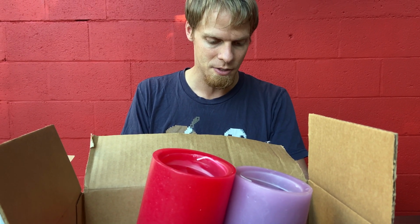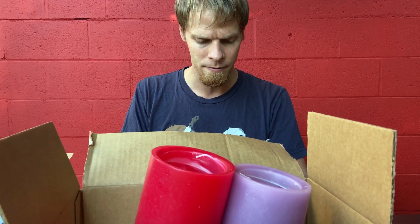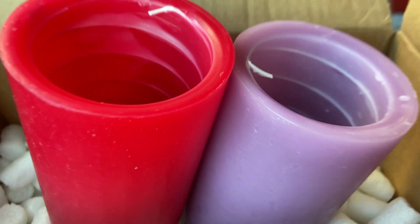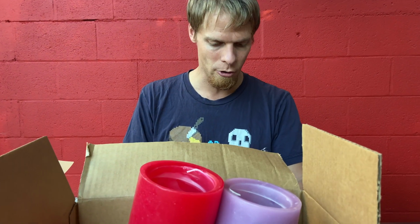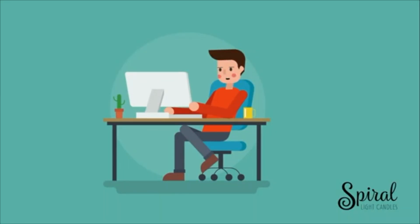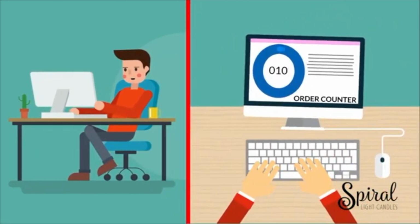The new era of Spiral Light Candles was about to begin. We had a feeling this might be something big, so just over 2 years ago, armed with Aaron's patent and a lot of determination, we started making candles in our garage. Soon we were making candles in our basement. Before you knew it, we were pouring soy candles in our cold, unheated garage. Soon we're open for business, and before you knew it, the orders started flooding in.